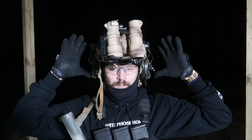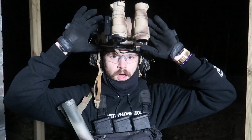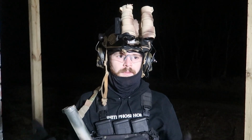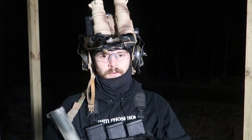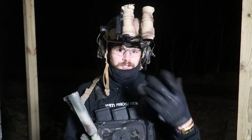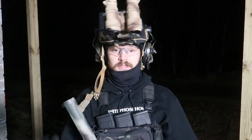And then I have a Ballistic Ops Core on my head with Peltor Comtac 3s. So very, very comfortable setup. 4 D-pads on the inside. Can't recommend them more. Oakley M-Frames, super clear, nice eye protection. Want to keep my eyes safe even when you're shooting real steel, just in case you get some fragmentation or just anything in your eyes.